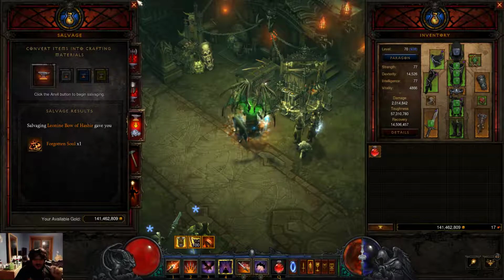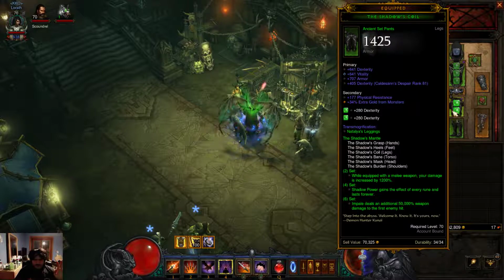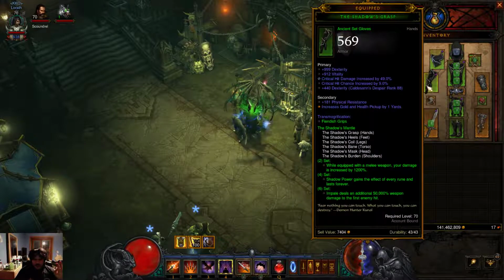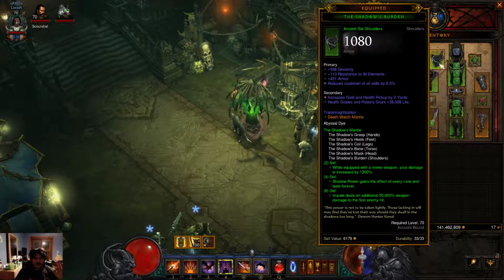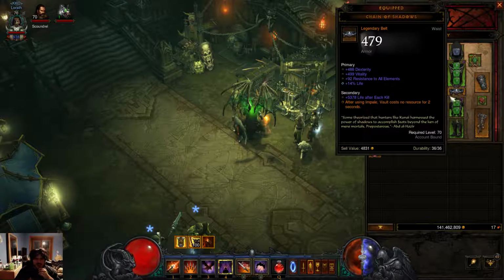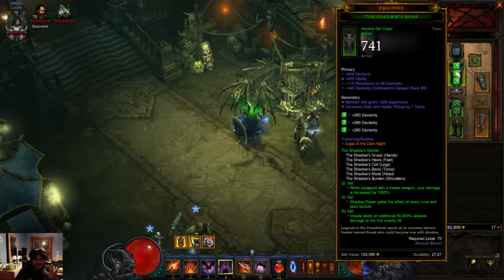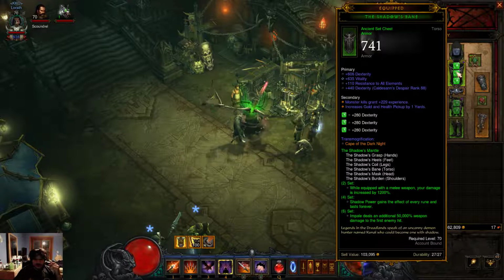So, Shadow Mantle set. You need the full 6-piece. Duh. I've got a lot of augs on here. The only thing I don't have augmented is my shoulders right now. My Compass Rose, sorry, Convention of Elements is augmented. So in addition to the 6-piece set, for which you can just pause and read.